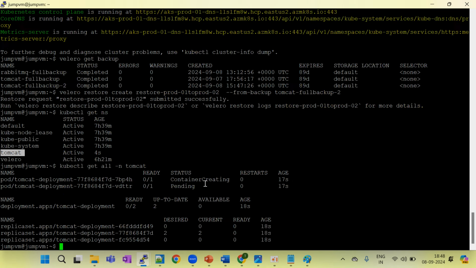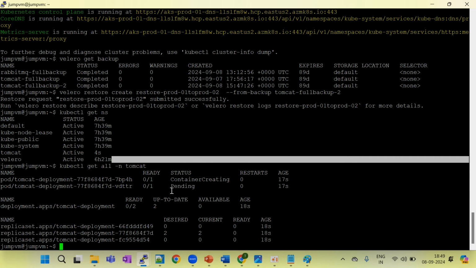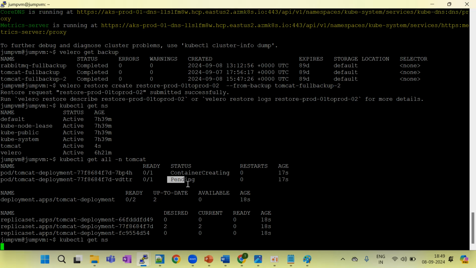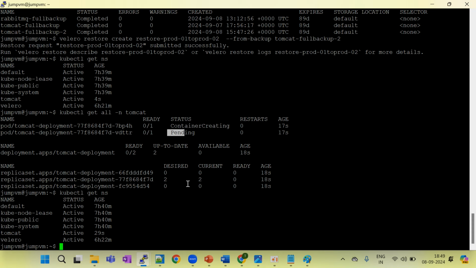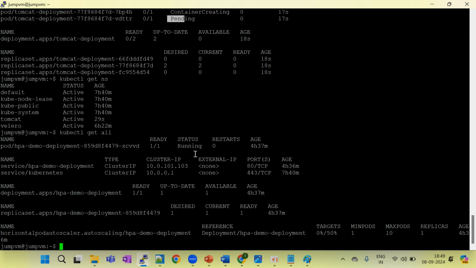So now you can see my application has been migrated and is in pending state because of the capacity issue I already explained. Okay, now let me show you the other things we discussed about the SPA. So now you can see they came back to the original position. Earlier it was one pod, now you can see they automatically scaled to two pods.